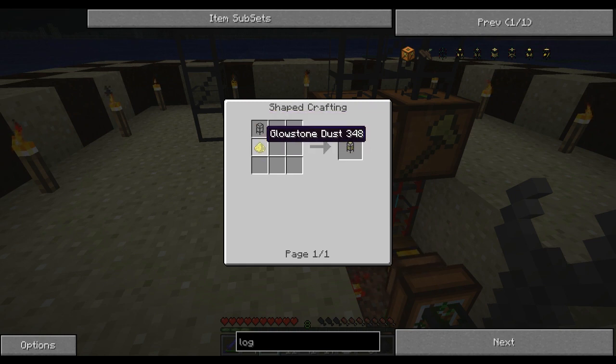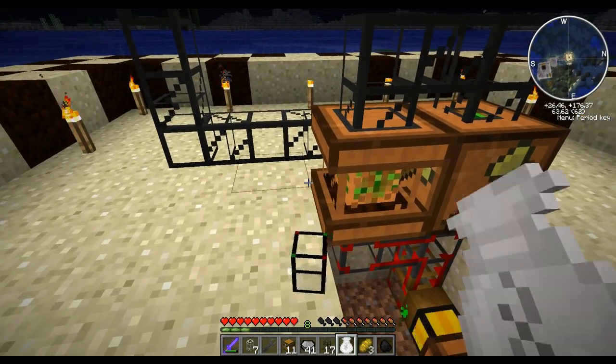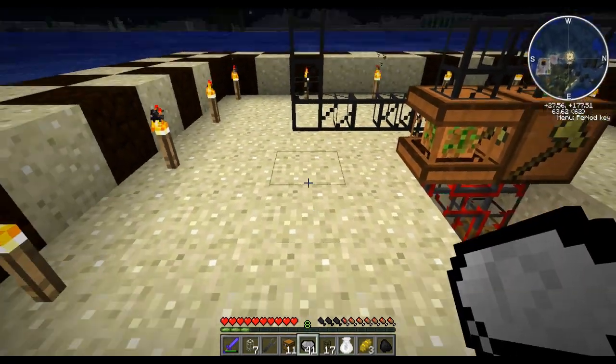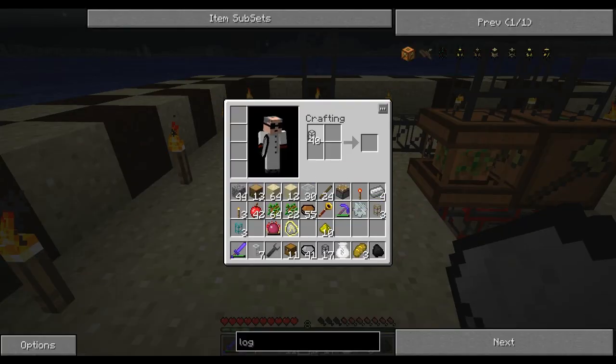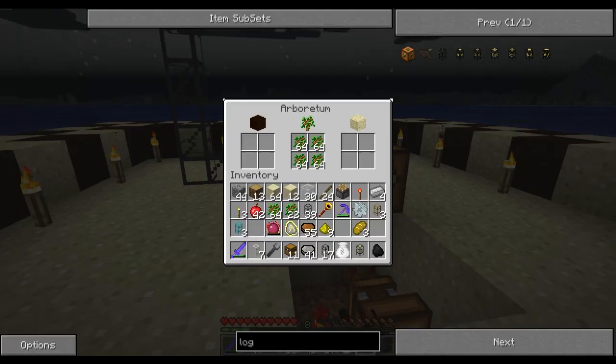So that is a basic logistics pipe with a piece of glowstone dust below it. So request pipe, and I've gone and stashed all my glowstone in my bag here. So back again. So basic logistics pipe, piece of glowstone below it, and that gives me a request logistics pipe. I'm going to throw that on this side over here.